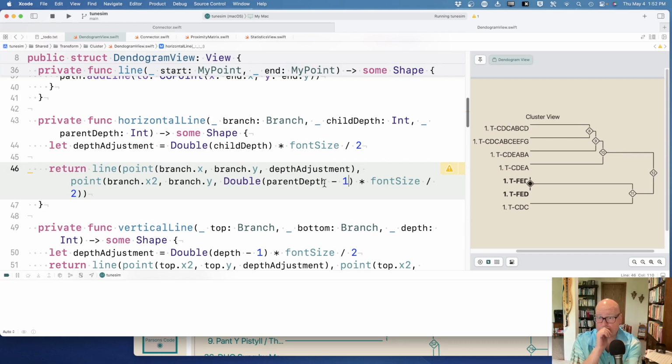Yeah, we need those two depths. Add it to the X in the second point. Well, the X here, this is coming from the connector, and it's the distance like in our 0 to 1 scale we have. So if we're going to adjust something at pixel size, that's basically why I had this extra adjustment parameter.